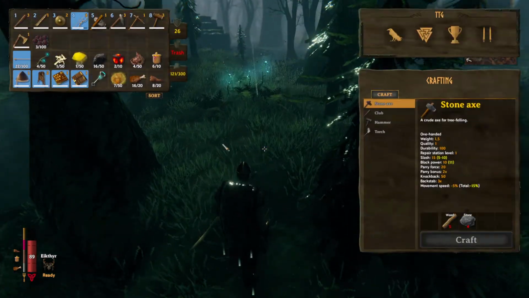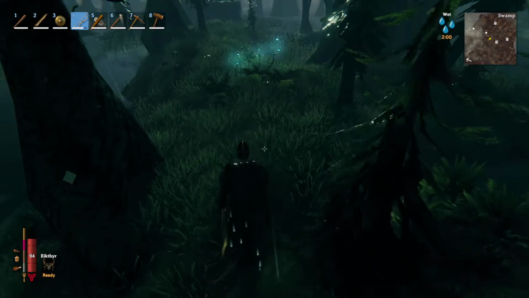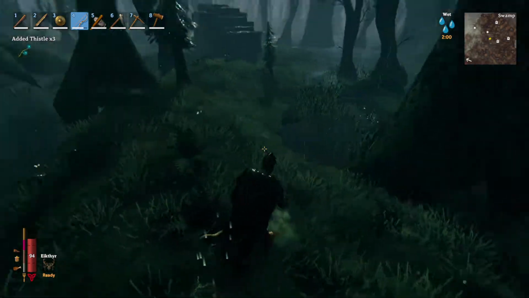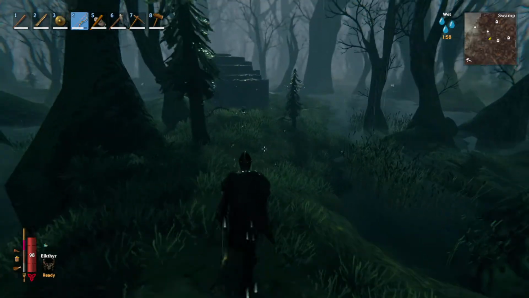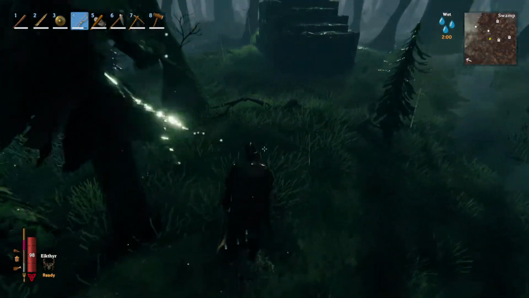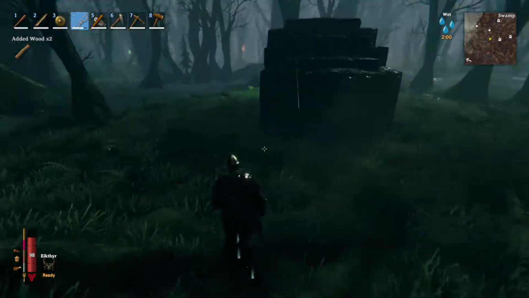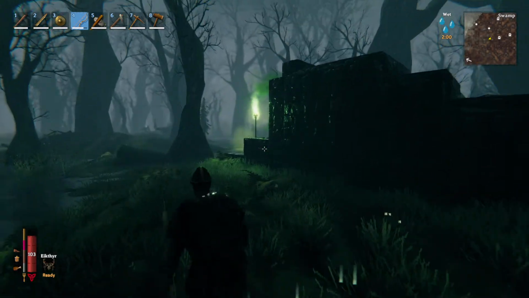And one thing you want to try to find is turnip seeds. If you can find a yellow flower somewhere in a swamp, I happened to find one. If you find it, pick it up and bring it back.